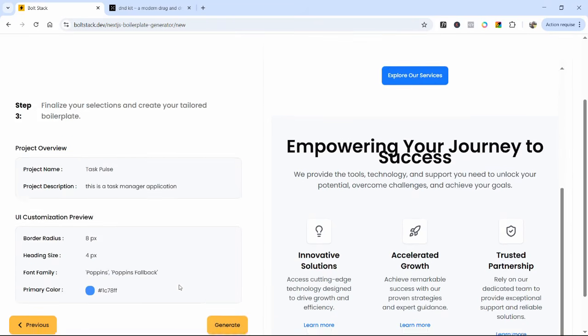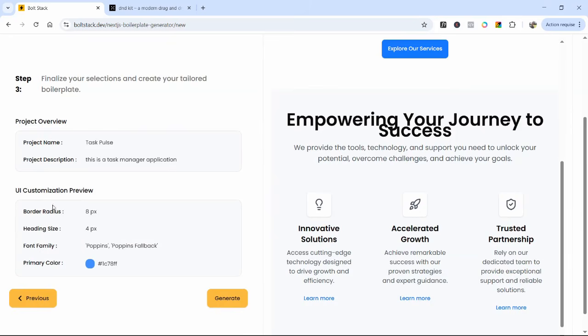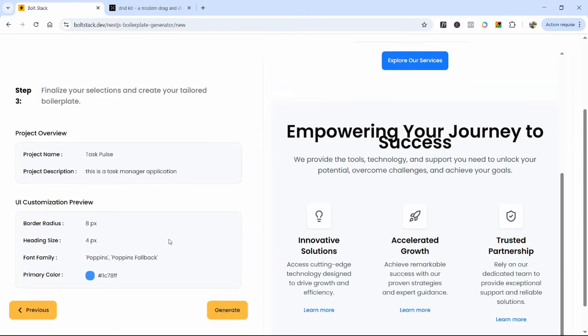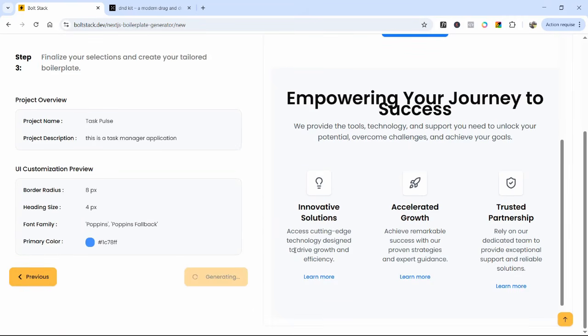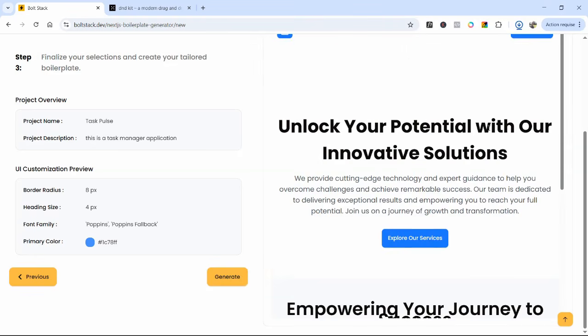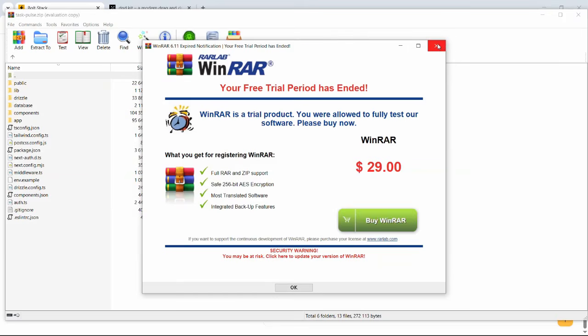So click on next, and finally we have an overview of all the settings and the configuration that we chose before we generate our project. So click on generate, and our project has been generated successfully. So I'm going to open it up with WinRAR.